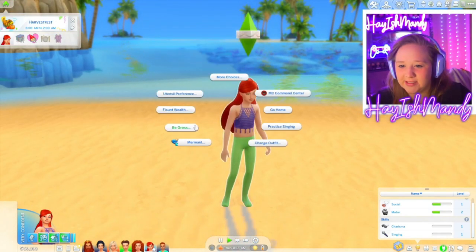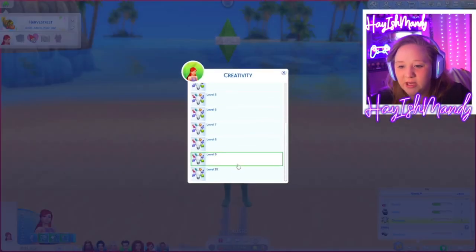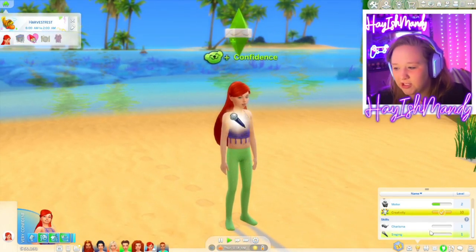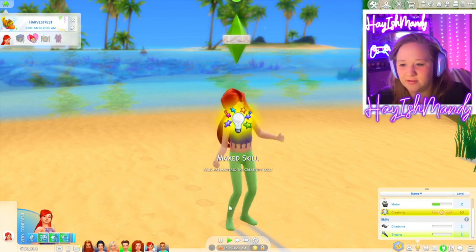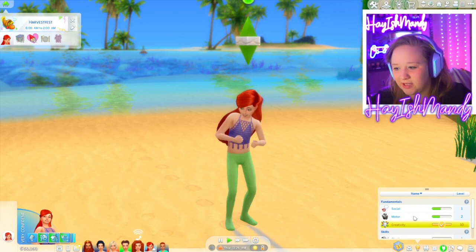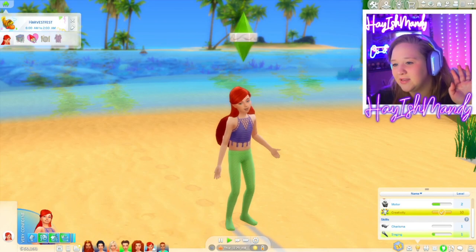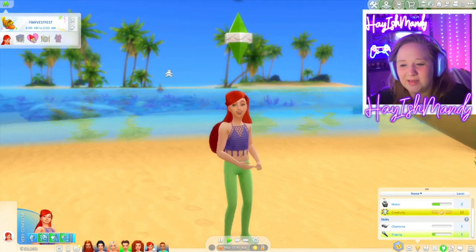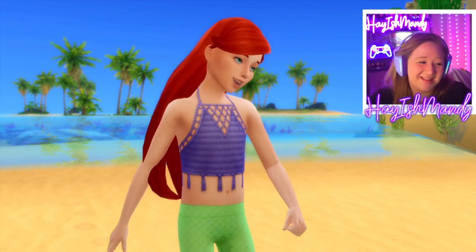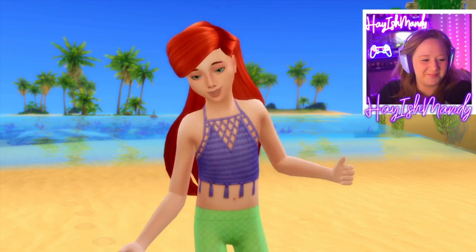All right, can I have her practice singing? Yes. And I'm gonna cheat her creative skill to level 10. That way we can already start building her singing skill. Because as a child, they need to get their base skills to 10 before they can really build their other skills, and I didn't want to deal with that. It's amazing that Eric falls for this in the future. Get it, Ariel. We love you.